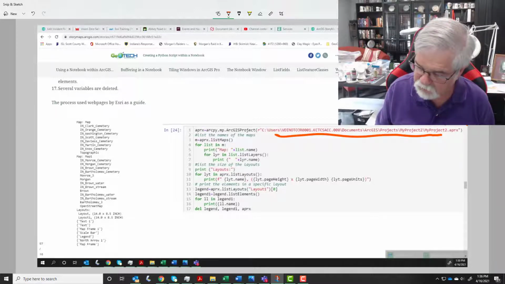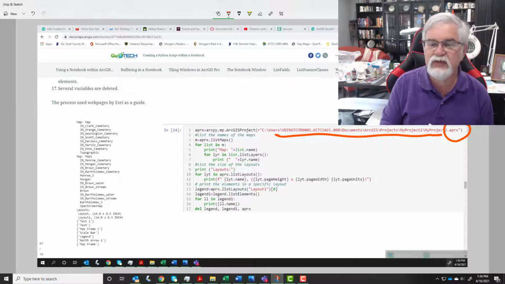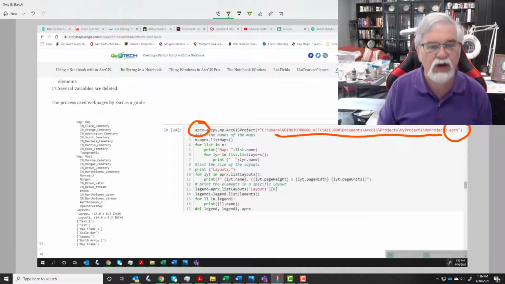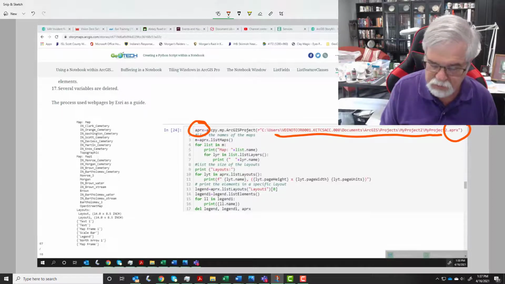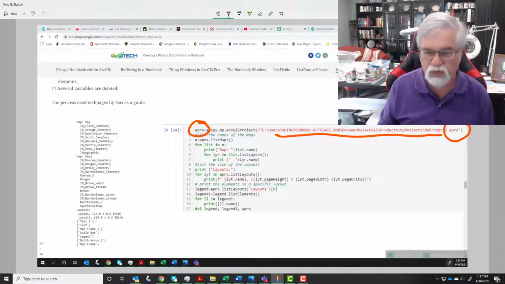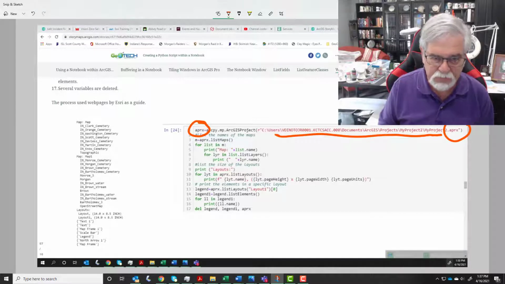Notice it's a project file with APRX on the end. And notice we've named this variable APRX. And then we've got APRX equals arcpy.mp.ArcGISProject. So we've chosen the project file. That's usually the first line that we have anytime we're working with the project file.